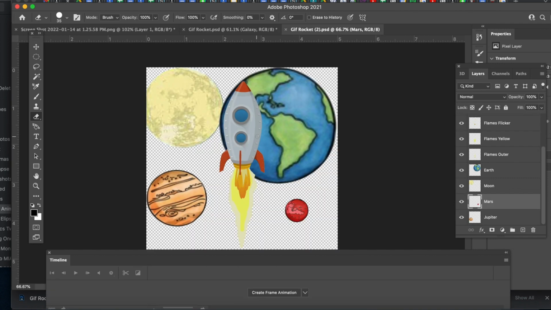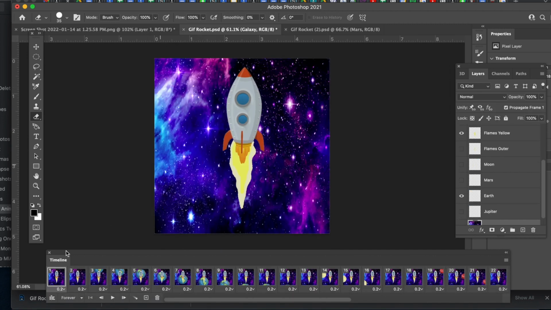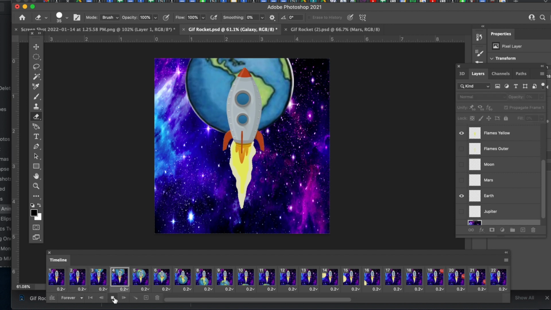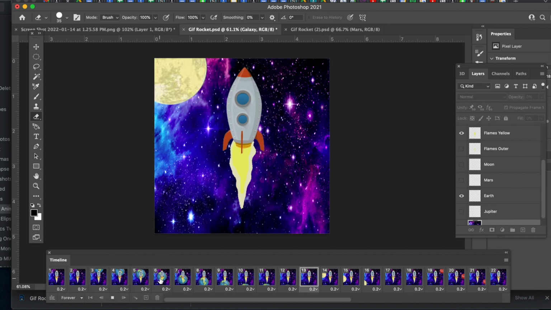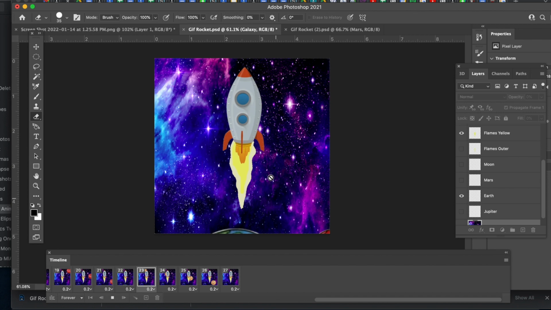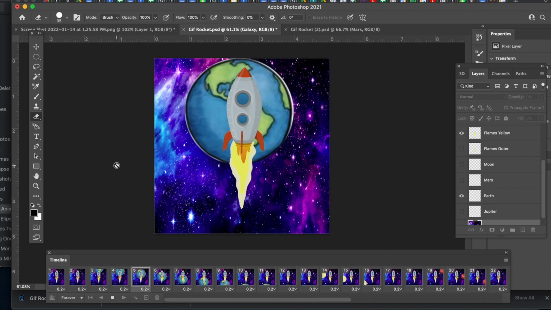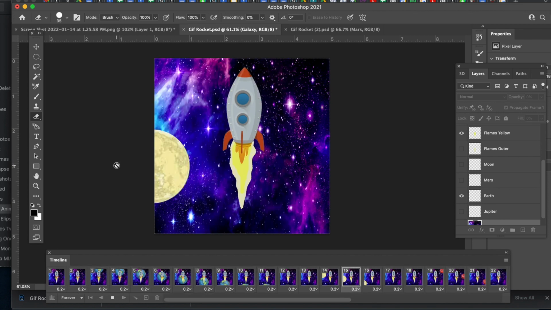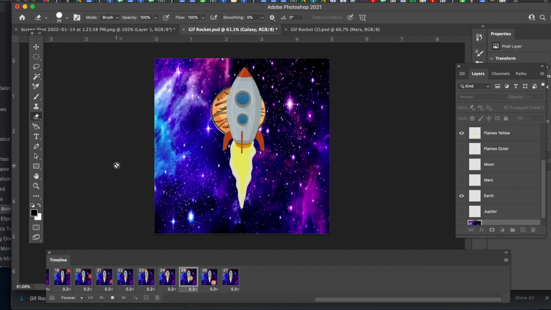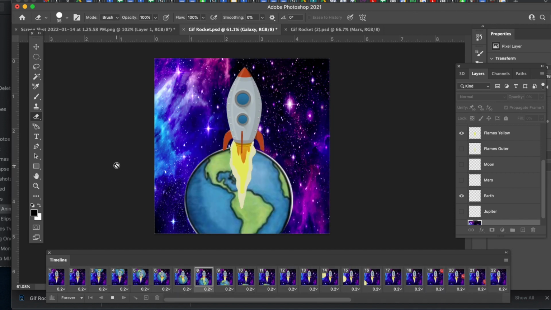So there it is. I'm going to show you the ending first, because sometimes it's nice to see the end twice. So here's the finished product. Notice I've got this timeline down here, and the timeline has these little controls. I can push play, and now my animation plays through 1 frame at a time. See the little flame flickering, the planets going by, the Earth, the Moon, Mars, Jupiter. And then it repeats, goes back to frame number 1.